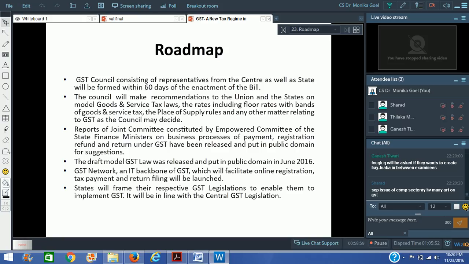But those articles are talking about things in greater depth. From an examination point of view, that kind of depth may not be required. You can simply have a fair idea by reading one simple article on GST. That may be the first or the second article, and that should be enough.